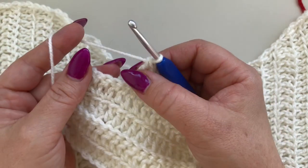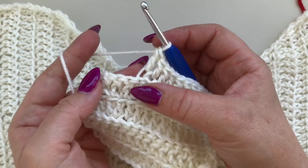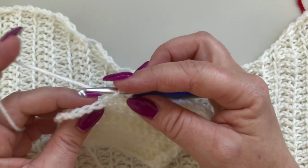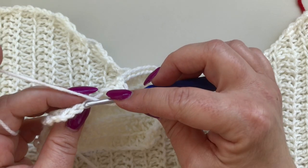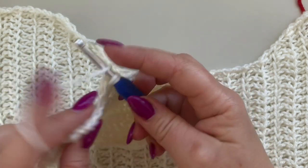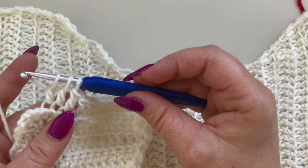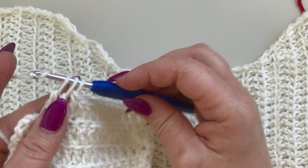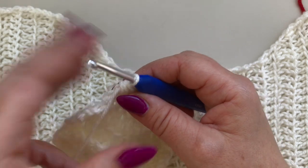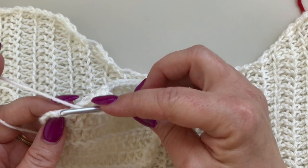Okay, and now we are going to decrease. So we are going to double crochet 2 together 2 times. So for this you are going to yarn over, and we are still working in the back loop only. Okay, so prepare for a double crochet, and again yarn over and prepare for a double crochet. You have now 3 loops on your hook, yarn over and pull through all of your 3 loops. This was 1 decrease. Now we are going to decrease 1 more time.